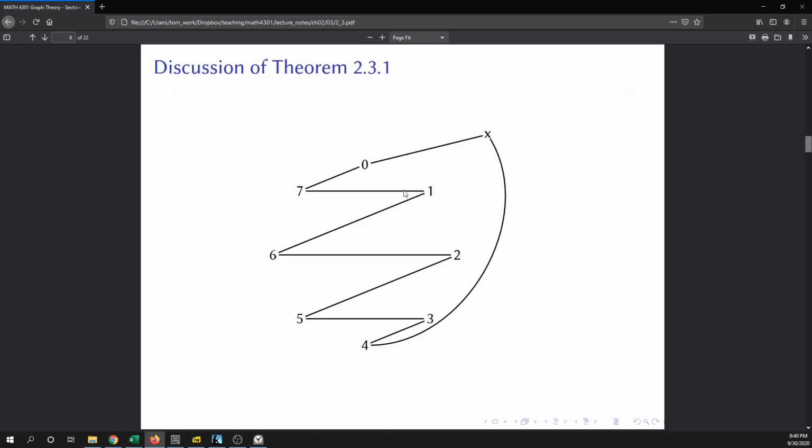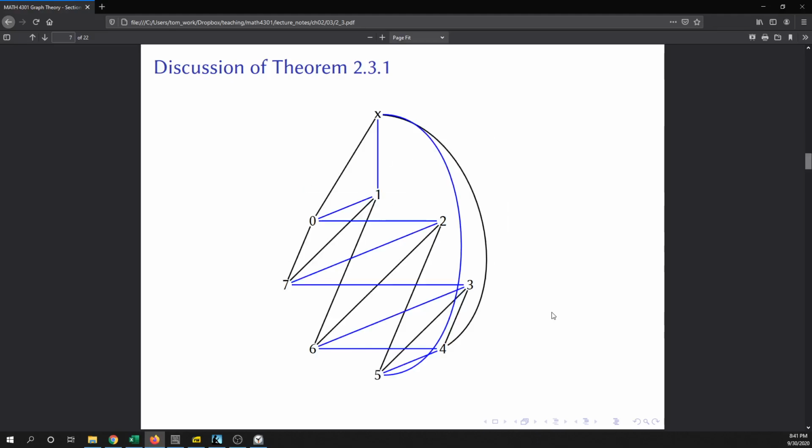All right, the next thing that we are going to do then is to rotate these vertices. So we're going to rotate everything. And 0 is going to slide down here. 1 is going to slide up to the top. So all these numbers are going to kind of change position. So you can see the 0 moved down here, right? 7 moved from here down here. So we rotated everything a little bit. And then we are going to do the same thing. We're going to start at the bottom, zigzag our way up to the top. And this time we did it in blue. So when we get to the top, then we connect to that outside vertex and then go back down.